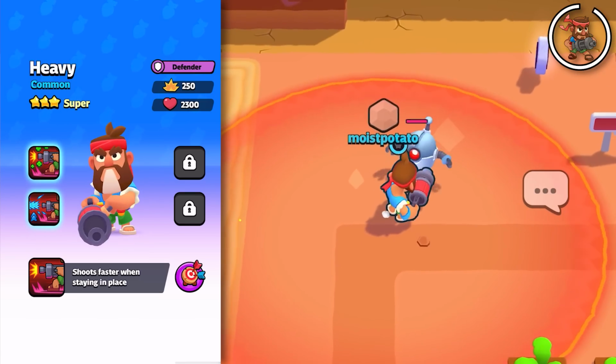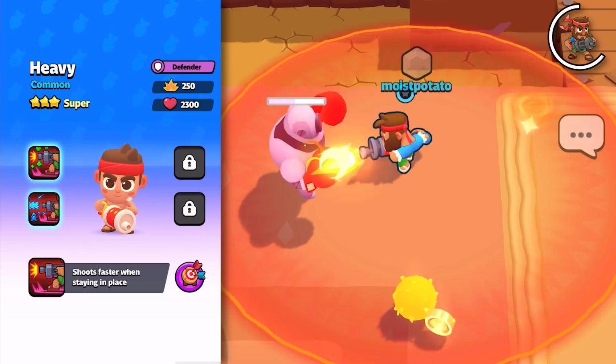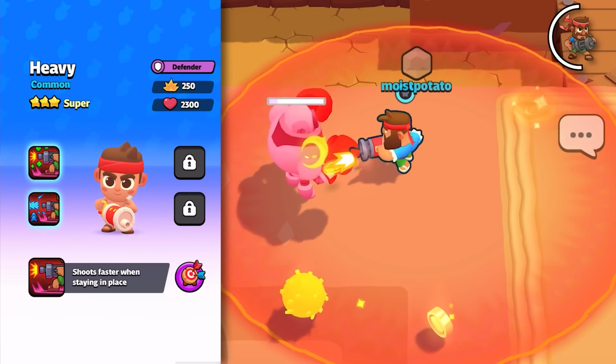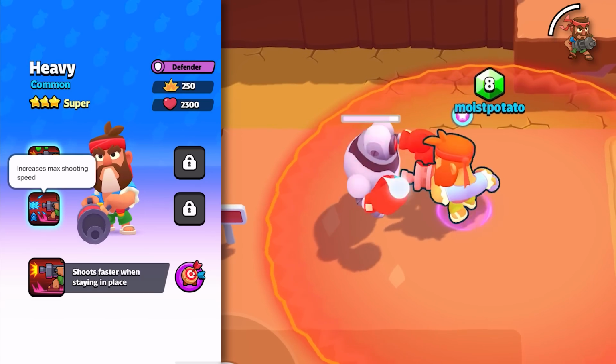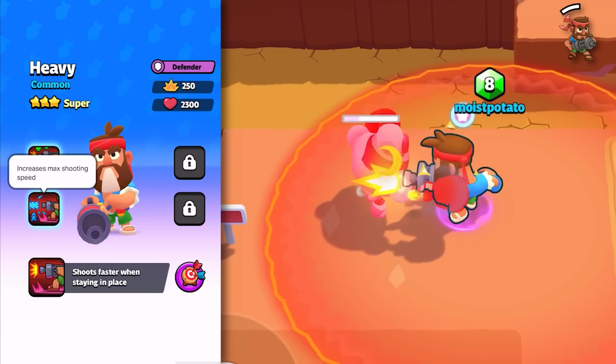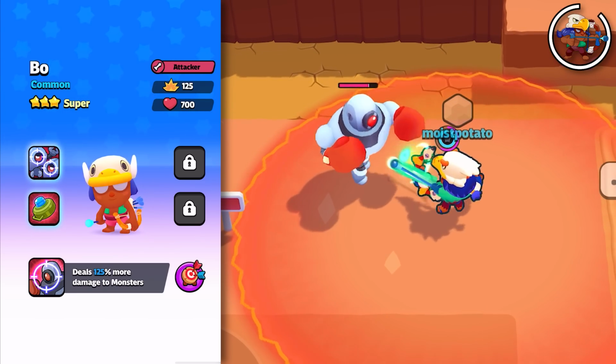Next we have the Heavy, who deals a lot of damage and is pretty tanky, and his base ability allows him to shoot faster when standing in place. His classic ability allows him to heal when shooting faster, and his super ability increases his max shooting speed, so he shoots even faster.